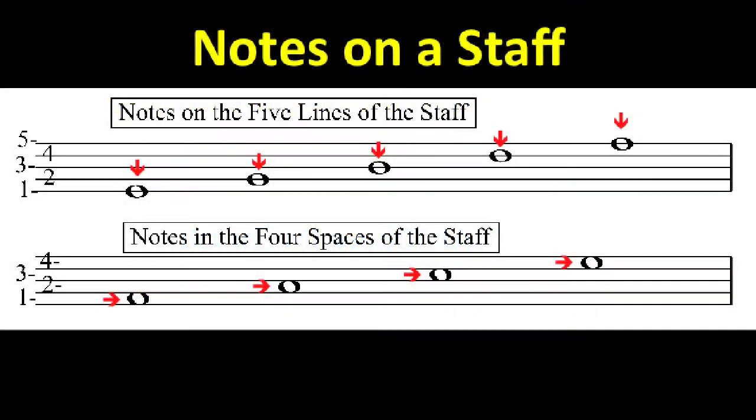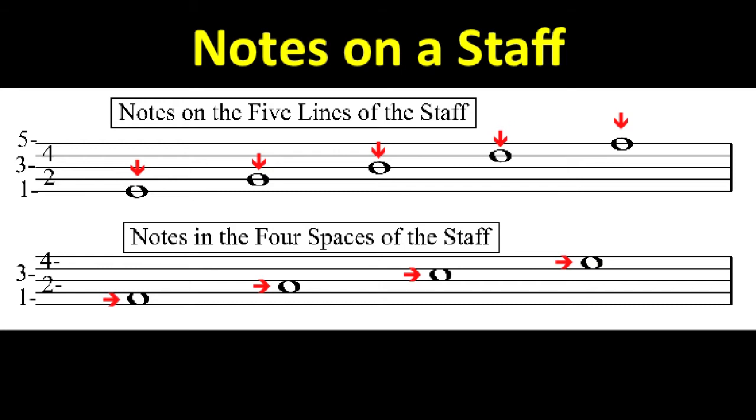Written signs, called notes, are placed on a grid called a staff, which consists of 5 horizontal lines. These notes represent musical tones. To keep track, we number the 5 lines from bottom to top. First line, second line, third line, fourth line, fifth line. Likewise, the 4 spaces between the lines. First space, second space, third space, fourth space. Again, from bottom to top.